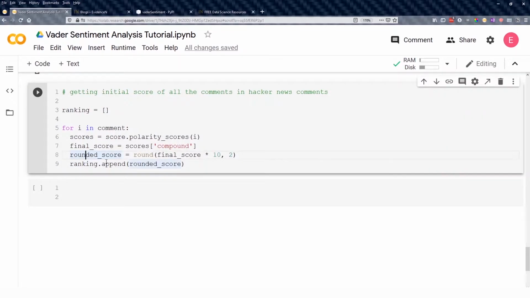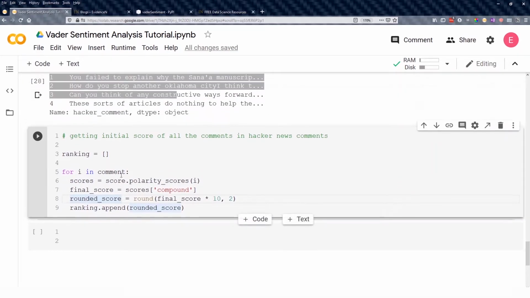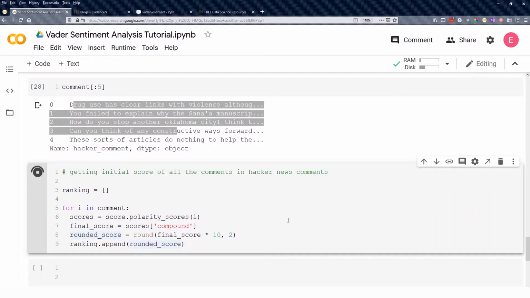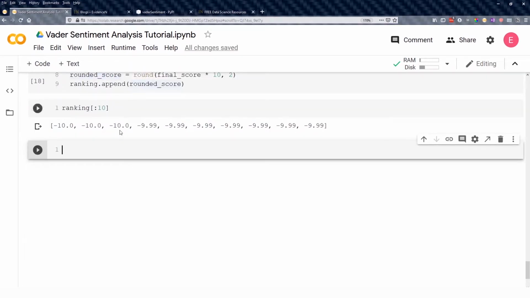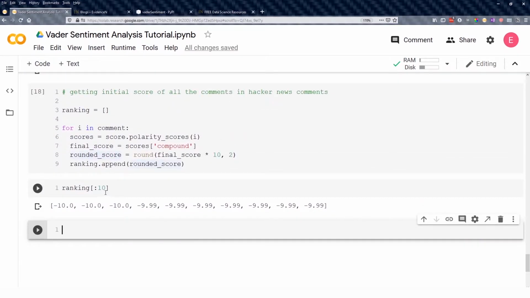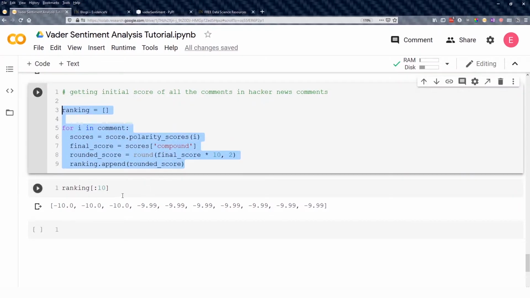So this is going to take a while to run because this is a really large data set. And let's go ahead and execute this. So we have created the negativity score for each comment using this line of code right here.